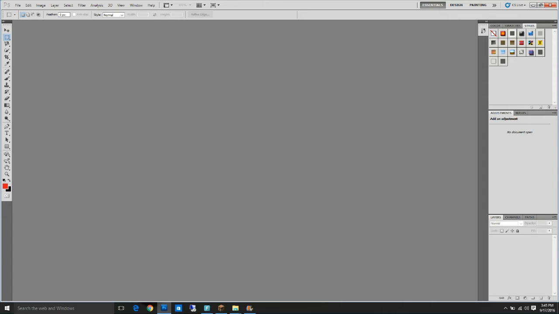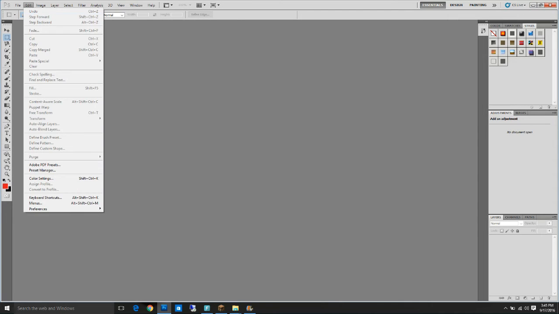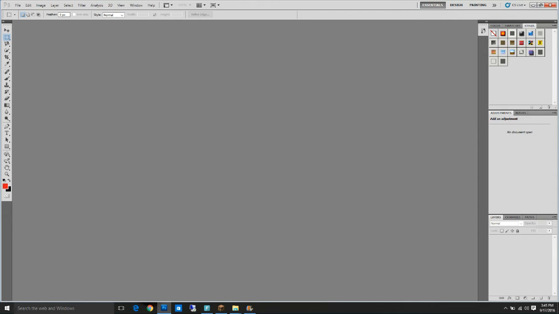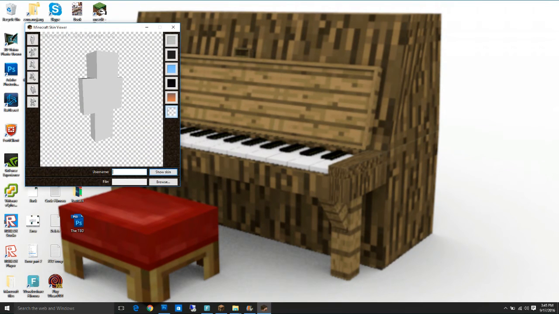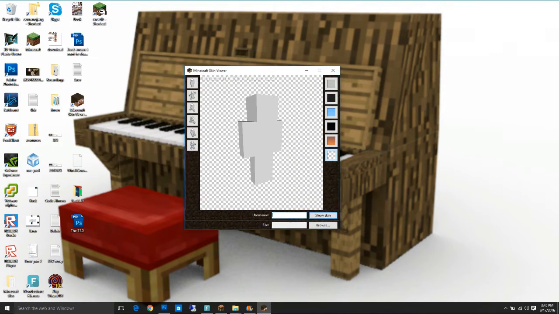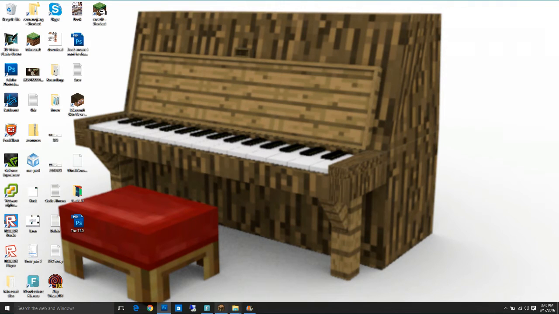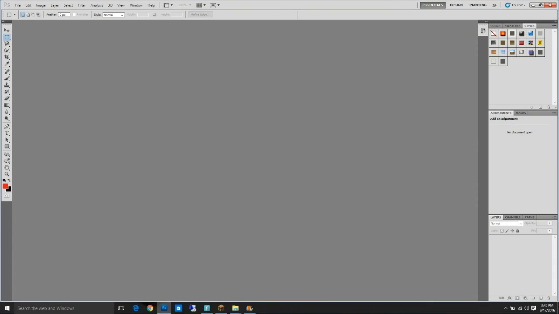It really does work. It's a good editor, I use it all the time for my thumbnails, but for the characters, I don't use the Minecraft skin viewer. This is different. Okay, so Photoshop is really good. I can add some stuff, but there are still simpler things, which I'm going to show you now.